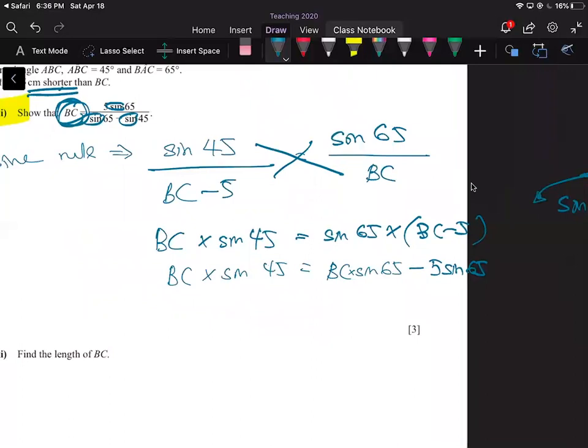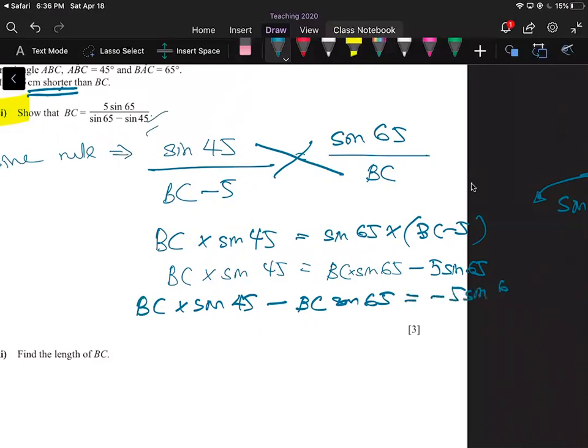Huh? Okay, so now, again, the idea is BC. So maybe everything ada BC ni will move to the other side. So I got BC kali dengan sin 45 minus BC sin 65. Okay. Di sini, dia memainkan peranan yang penting ya. Kita ni mesti sentiasa lihat balik arah jawapan kita ni. Kenapa Ustaz cakap macam itu? Okay. Because Ustaz detect negatif.